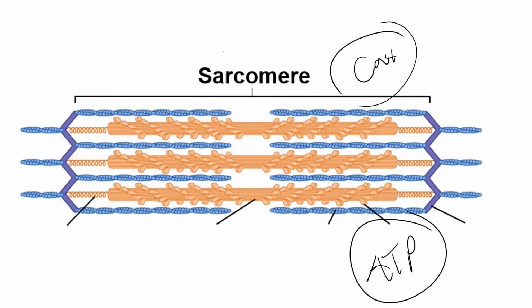Those are the two things that are 100% required in order for a skeletal muscle fiber, a skeletal muscle cell, to contract. Why do you need the calcium? Because the calcium needs to bind to troponin so that the myosin binding sites on actin are actually exposed, right? Because that'll push tropomyosin off of the myosin binding sites on all the different globular actins. So you need calcium inside of the muscle fiber in order for it to contract.